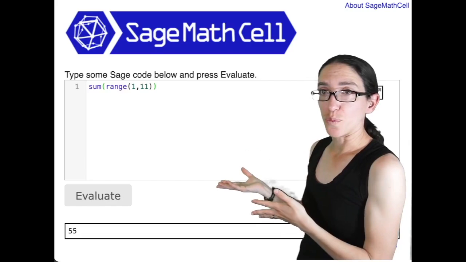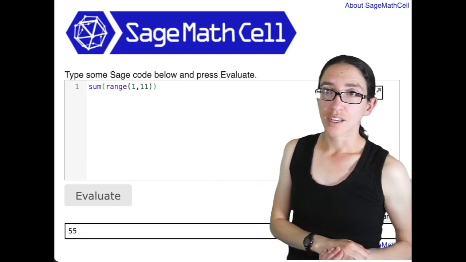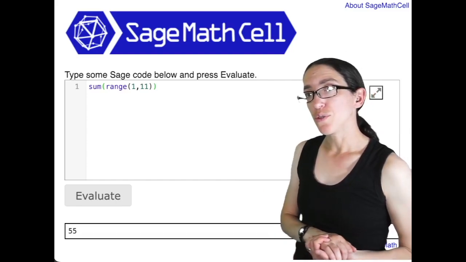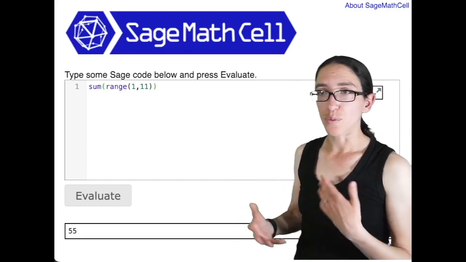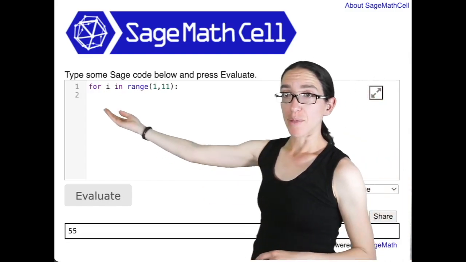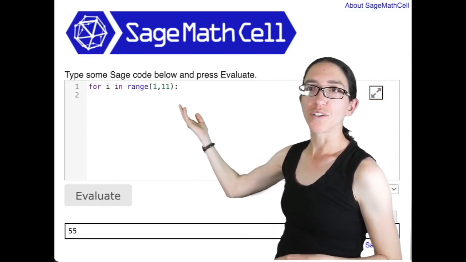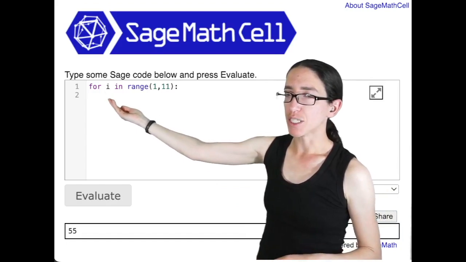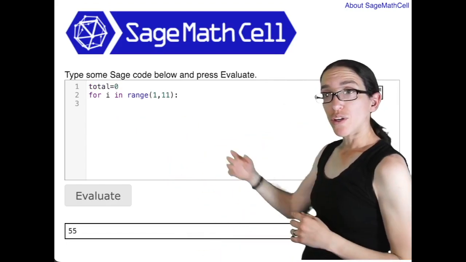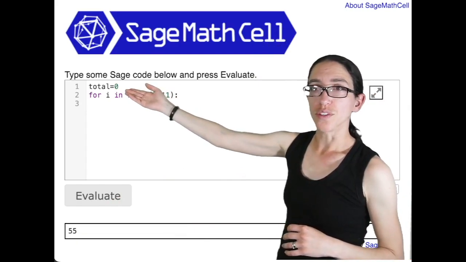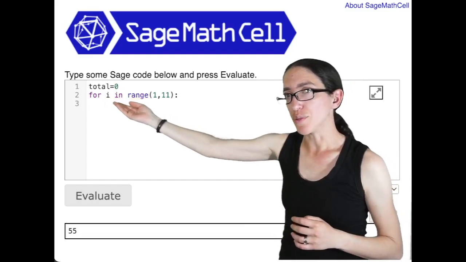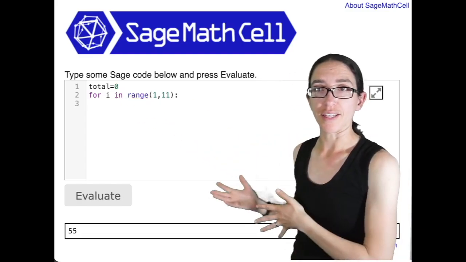So this is showing how we can add things together in a very efficient way using a very simple command, range. You can also use loops over the range command. Here's how we would code it a little bit instead of using the sum command on a list. You would start by typing for i in range of 1 to 11. That means i is a variable that's going to go from 1 to 11 and go through this loop until we're done. We might want to also first set a total to be 0, so we're defining the variable total to be 0. A single equals sign means define total to be this number.